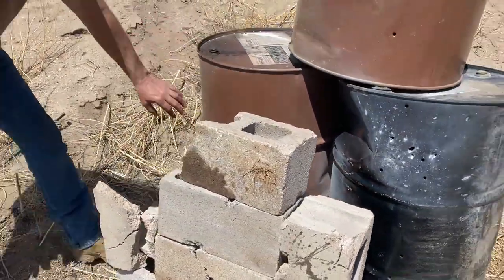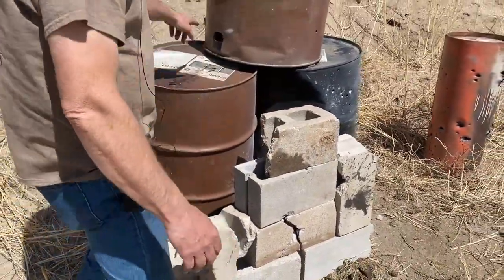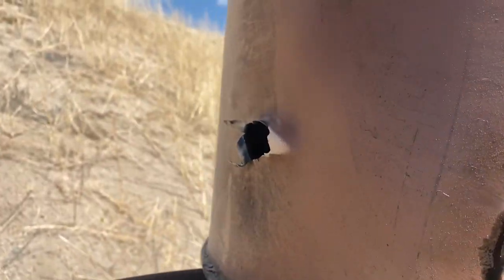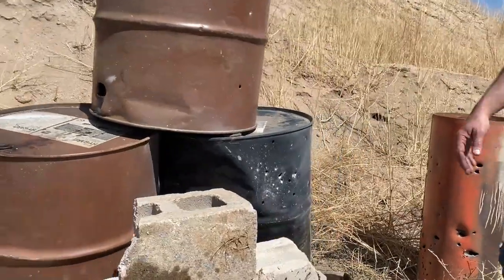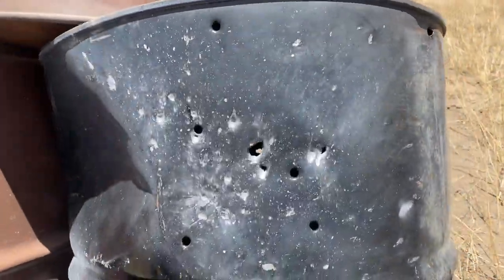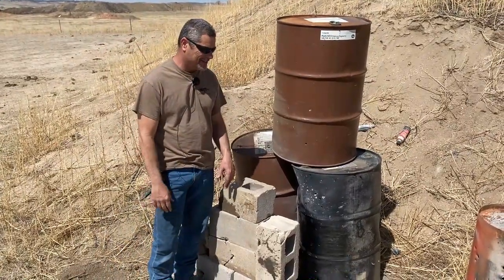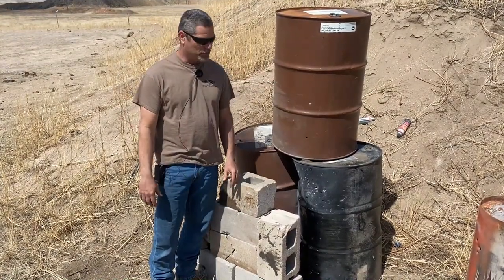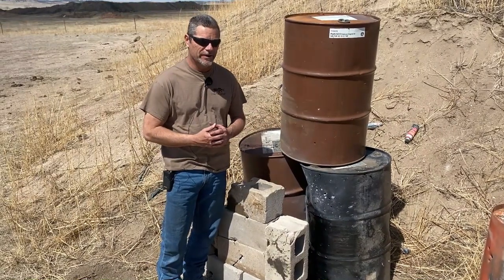We got some ricochets through but it didn't fully penetrate — hit up here on the top and blew out this side. That was pretty cool! Yeah, this one has been long in the works to get going, but we did it. Thank you guys for coming out and sticking with us — this one was a pain to get going but so glad we got this SG-43 going. We've got more videos coming with a bunch of different World War II weapons that we have.